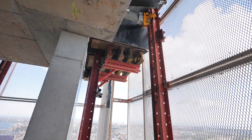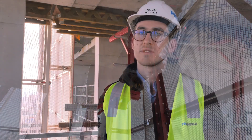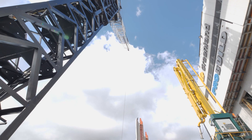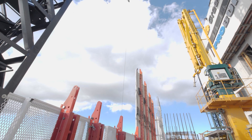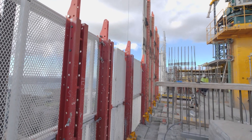We've got 10 access platforms in our slots and on some perimeter columns that typically you wouldn't find on another project. We've also got the early climbing system here which allows us to climb the screens before we pour the slab, and that really sets us up for the next cycle and gives us the best opportunity to achieve our cycle times.